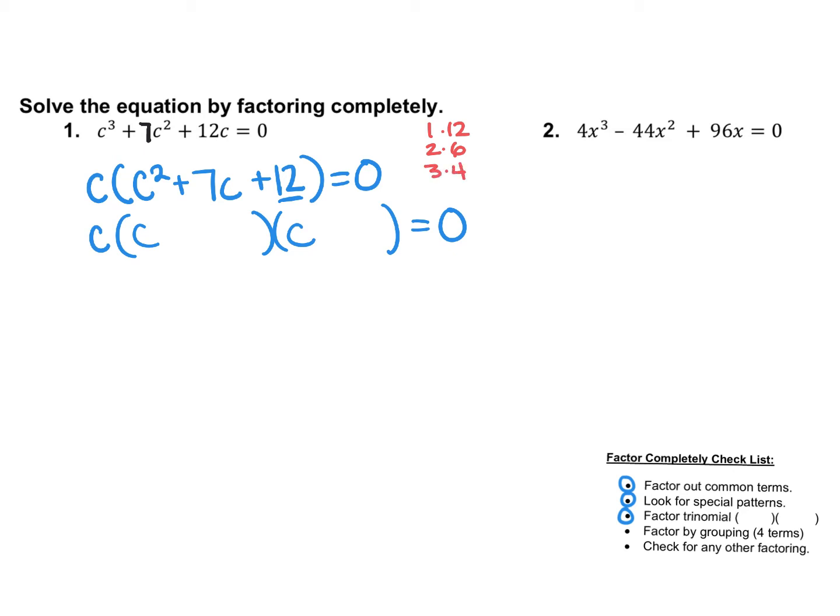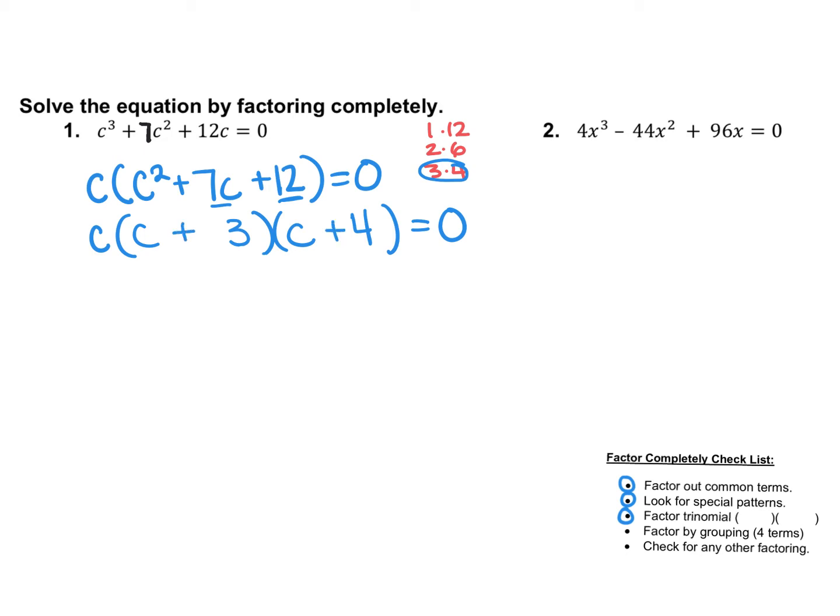All right, and also remember, we're looking to make up the middle term, which is 7c. So do any of these make up a 7? And I can see that 3 plus 4 would make that up. So let's start with that. All right, now we just want to double check. I have 3c and a 4c, so my inside and my outside. And is that going to equal that 7c? And it does. All right, so these are going to both be pluses.